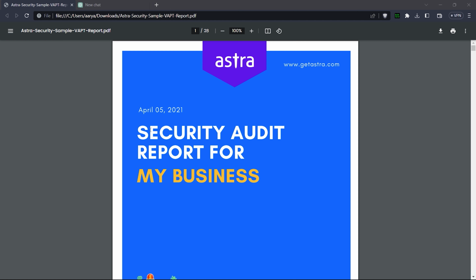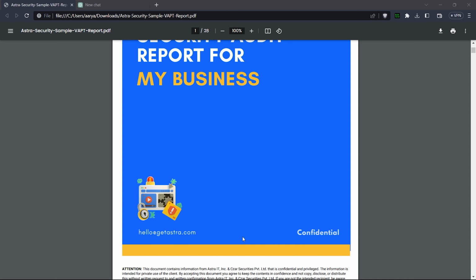For example, over here it is written as security audit report for Google, if you're pen testing for Google. That should be the first page, because it gives people an idea that they are referring to the correct document. Also below you can write your email ID or your name, so that it can be a great marketing term for you.